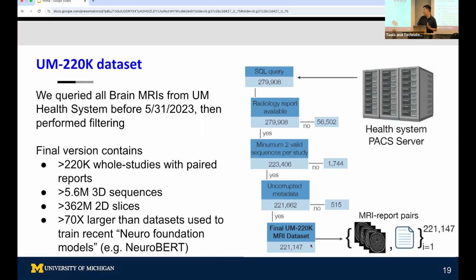At the end we end up with 221,147 whole studies, and that includes 5.6 million 3D sequences. Remember, each study has many 3D sequences, and that is equivalent to 362 million 2D slices. And this dataset is basically 70 times larger than recent so-called neural foundation models being published. So it's a very, very big dataset.